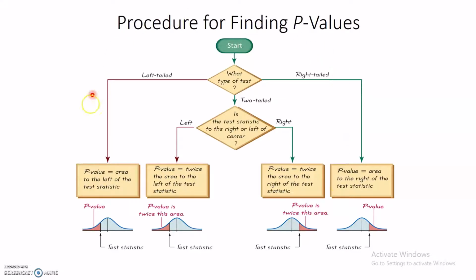By using this infographic, I am hoping you are able to understand how you compute the p-value in different situations, when it's a left tail test, right tail test, or two-tail test. In the next video, we're going to see more examples and how to compute these p-values. We will do some practice.